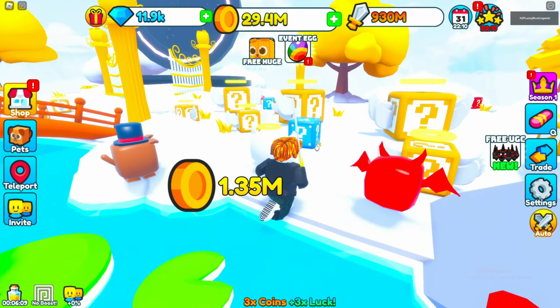The good thing is, though, like I said, we do have that triple coins on right now, so that is going to help out a lot on the grind to getting there. But right now, after we break this, we should have enough now to actually enter in. Let's see. And we have 40 million. So now we should be able to get in, right? Right? And yes, there we go, guys. We are now inside of the void.